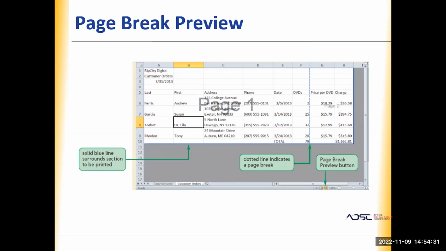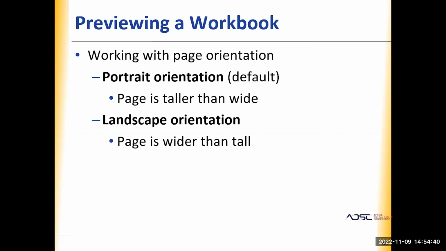And you can either make it to be in the portrait form or in a landscape form, which I'll do that demonstration for you. So previewing a workbook, so working with a page orientation. Basically, Excel works in portrait. That means that the page is taller than wider. So if you see that the variable names are too much or your headers are too much, you can then squeeze it to say, okay, let me just do it to work in the landscape view.